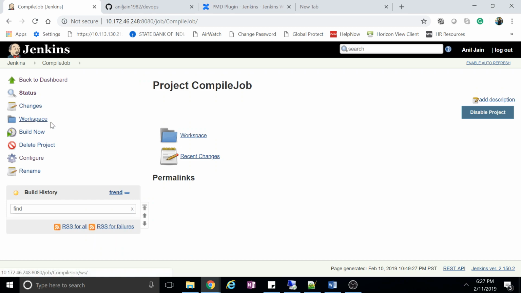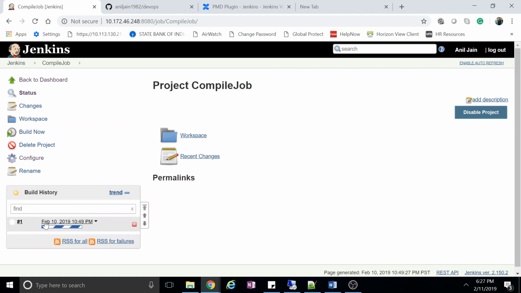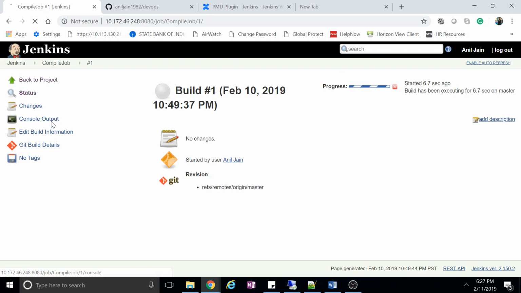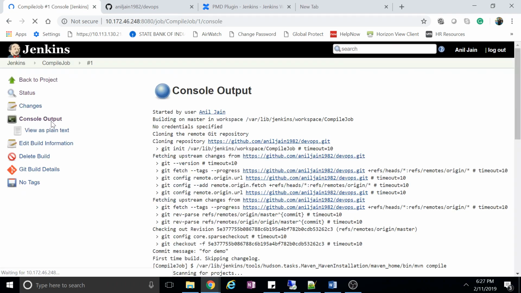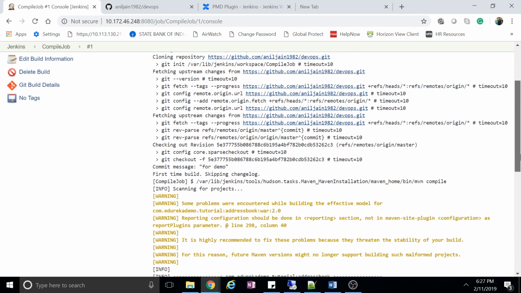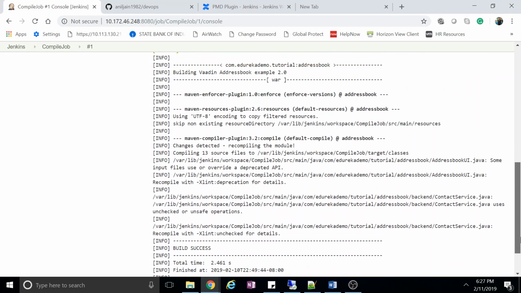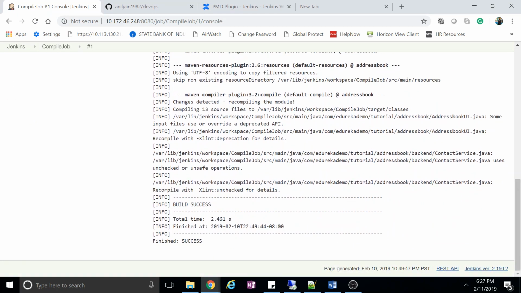So your compile job is created. Now we want to build. Once the build starts, click here and go to console output. See, all your Git code is downloaded, and here the code is compiled.